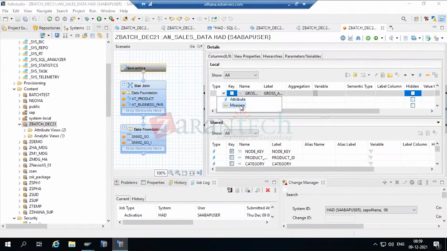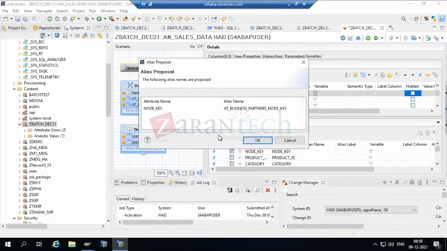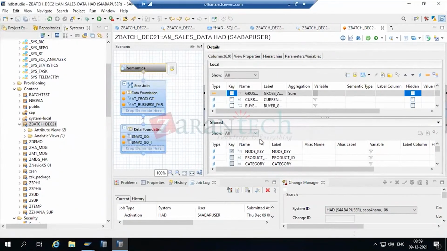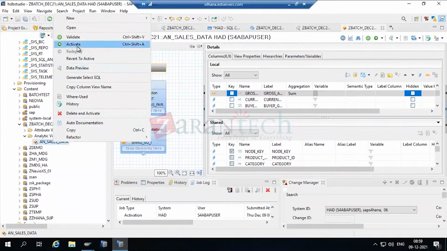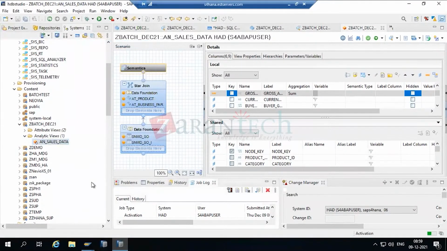I'm selecting this gross amount, which is a numeric field, as a measure to this particular view. Now I will save, and now if I activate it, it got activated successfully.